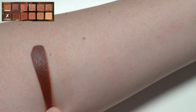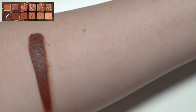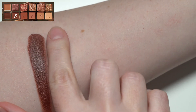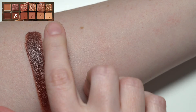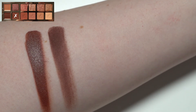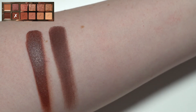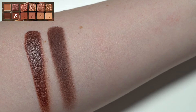Starting on the bottom row, I have the shade Unfaithful — this is the second cream base. Just like the other one, it has a lot of pigmentation, a lot of slip, and it goes on very evenly. The next shade is Heartache, which is just a deep matte brown. These mattes have a very smooth, very velvety, fine texture to them. They spread over the skin evenly and for the most part don't look patchy depending on how I apply them. Without any primer they apply very smoothly and evenly and look flattering on the lids.